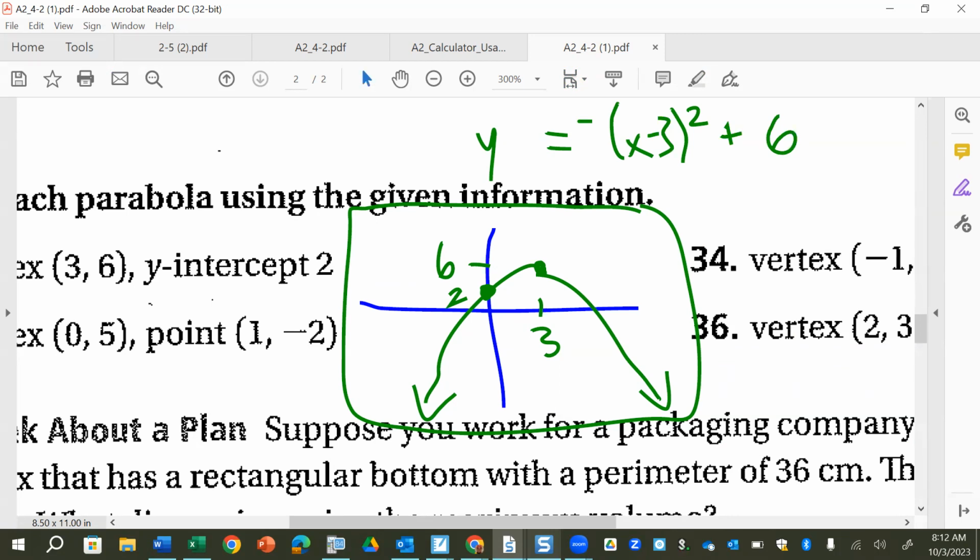The only difference with what we're doing in unit two is this six always gets moved over here. I would accept that for full credit for sure. And do you remember how to do this? Always change. You see negative three, that's positive three. You see minus six, that's positive six. And it's a what, smile or frown? Frown. Okay. All right, number 11.